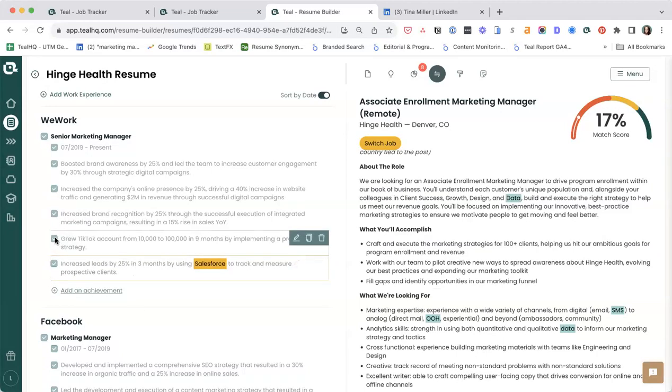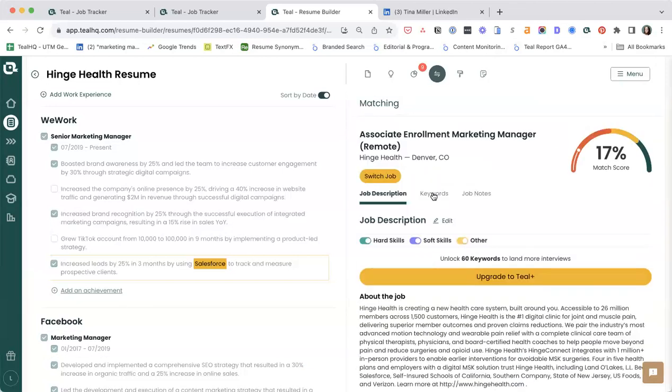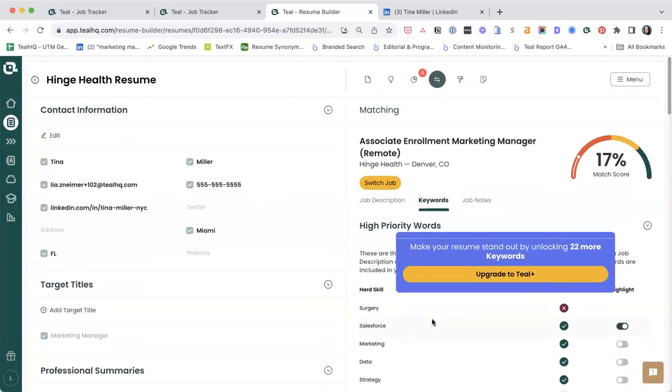So if this company does not want someone who has experience building TikTok or follower growth on social media, maybe I'm not going to include that on there, because they're not looking for someone heavily in social media. They're looking for someone with experience in Y instead of X. So keep that in mind when you are tailoring your resume. Such good advice.